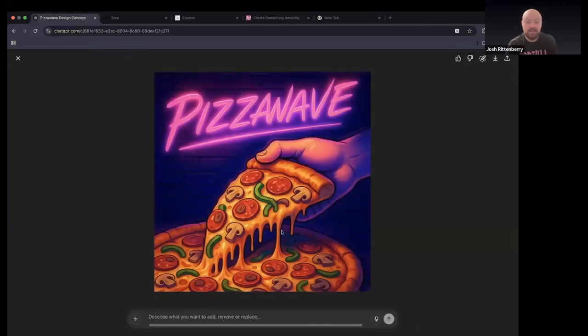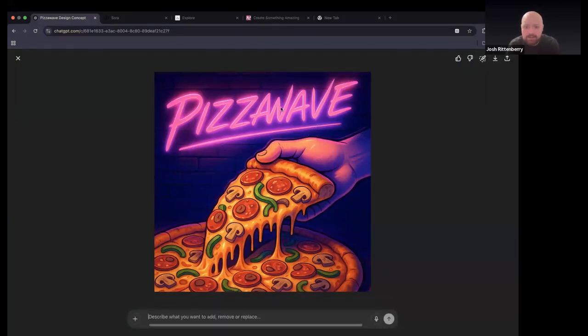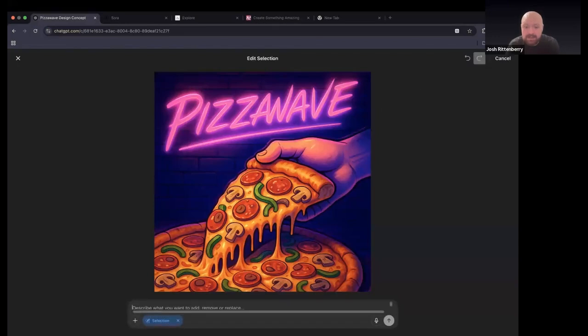But as you can see, here's what we're going to talk about with things that are weird. So it got most of the way there, but as you can see, he's picking this slice up and it's still there on the pizza. What we can do, while looking at the image, is go up here to this select tool and it will let me highlight a specific part of the pizza.